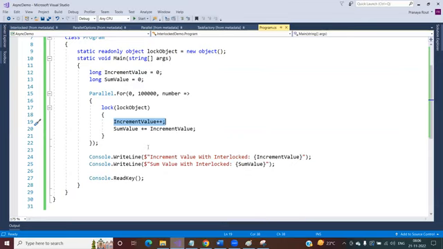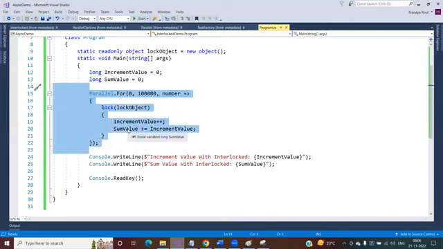So many things you need to take into consideration while developing the application, right? Not only lock, we have the Monitor class, we have Semaphore, SemaphoreSlim, Mutex, right? Many classes we have discussed in multi-threading. So you should give some time. Once you give some time, then definitely you will learn and understand the concept, right? Even if anybody has any issue, then we can also take some doubt clearing sessions on the weekend. But for that, you just need to inform me, and based on my availability, we will schedule the doubt clearing sessions, right? But you should know what all these things are. These three things, multi-threading, asynchronous programming, and parallel programming, are all interrelated with each other.